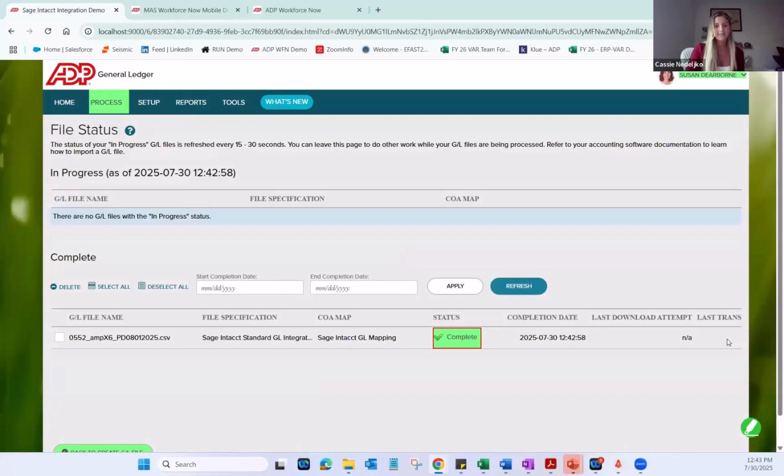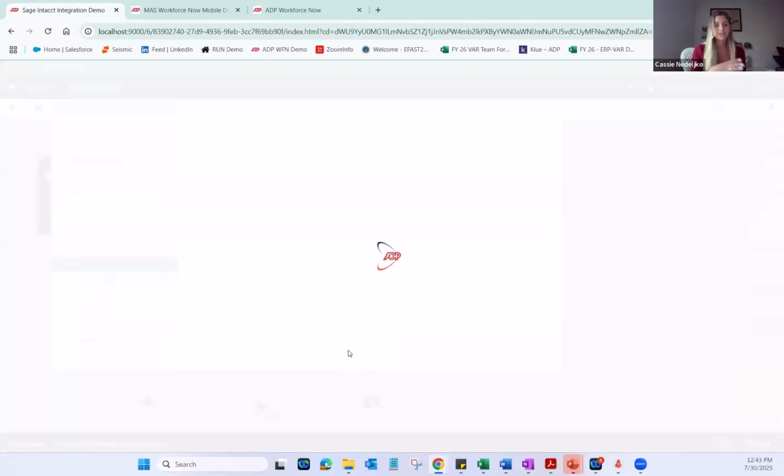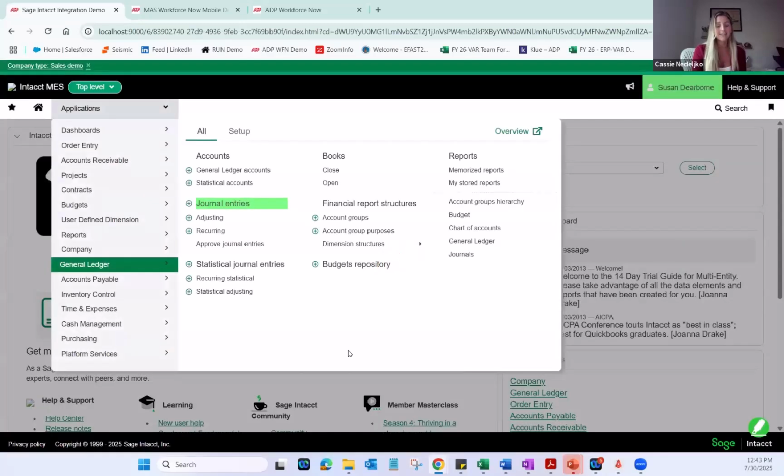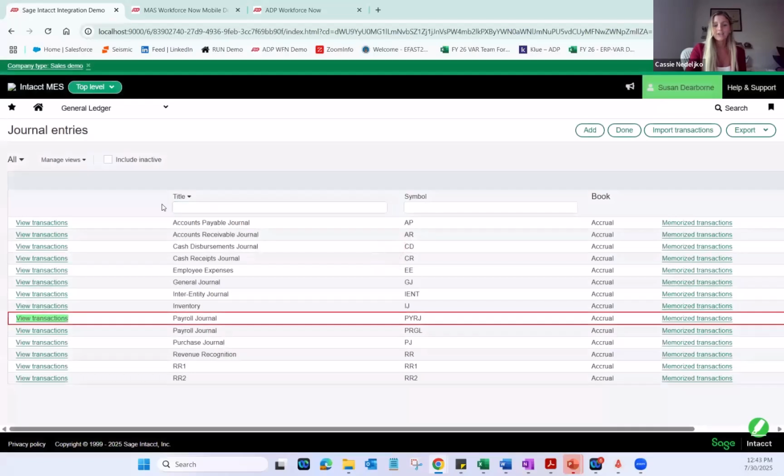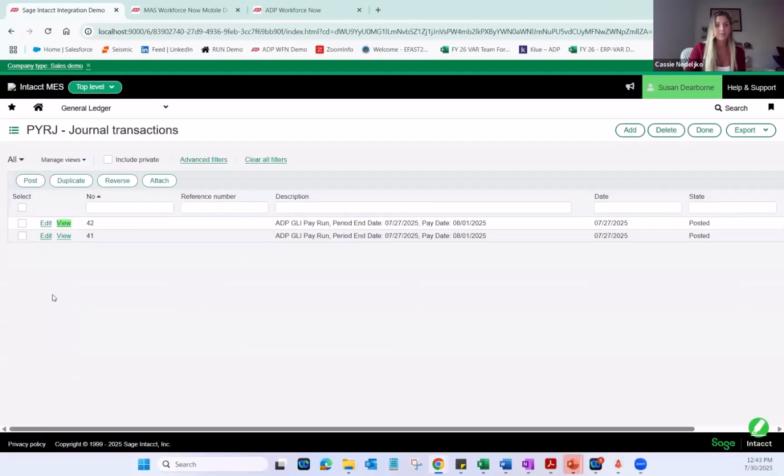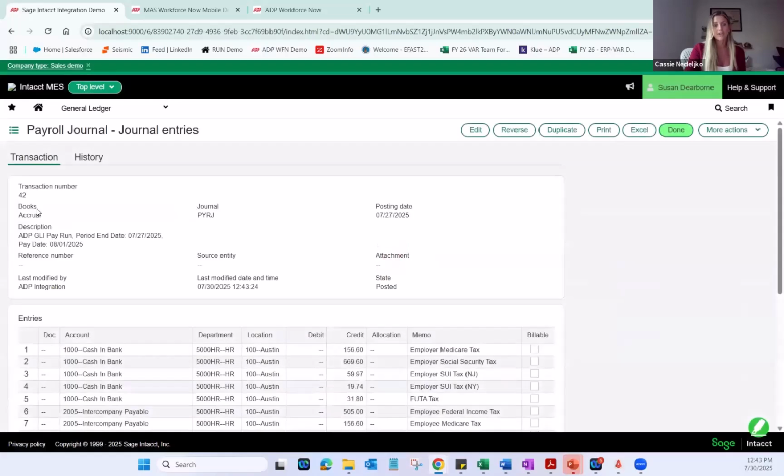And as soon as you see that complete, you can go ahead and transmit via API the GL over into Intacct, and that's going to seamlessly flow into the journal entry section. You can drill down into that in further detail to view all of those individual transactions from your payroll and be able to see all of those unique cost structures with the historical gross to net details within the entire payroll.